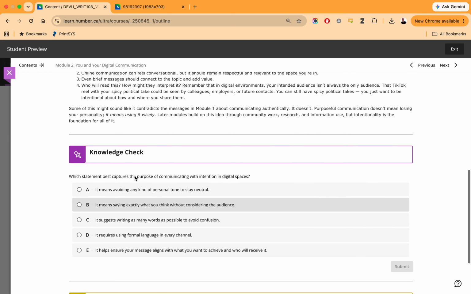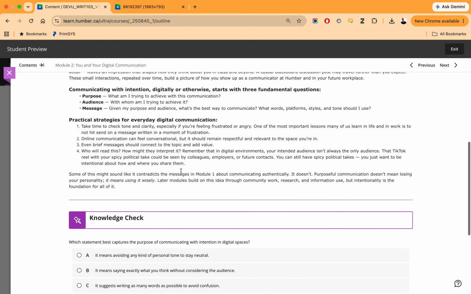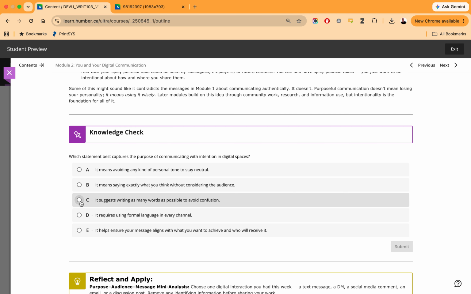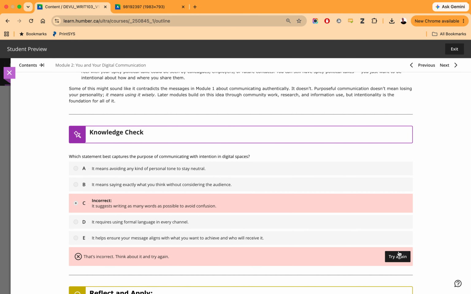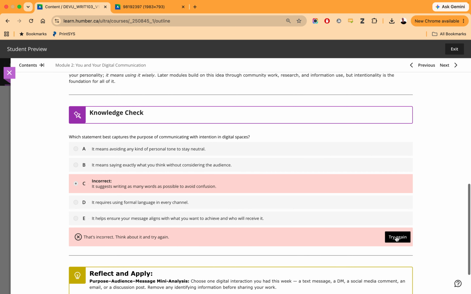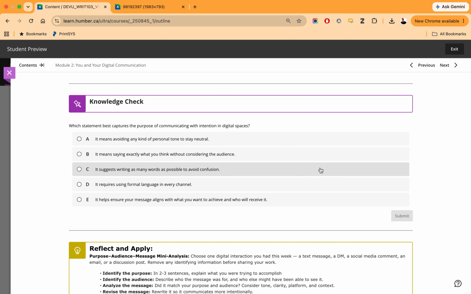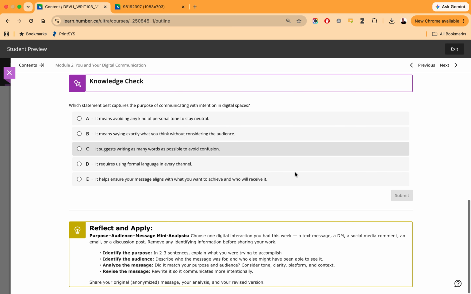And it's based on the content of that page, and it's normally basic comprehension, and so students can try to answer the question, and they can see whether they got it right, and then they can try again. And you will get information and data on how many students are trying it and how many are getting it right or wrong. And again, students don't have to do these. You don't have to use them. You can change them. You can delete them. You can add your own.